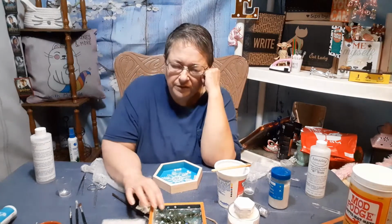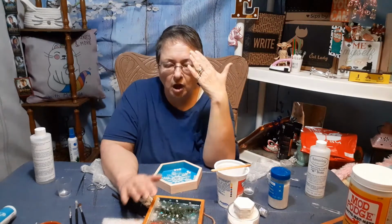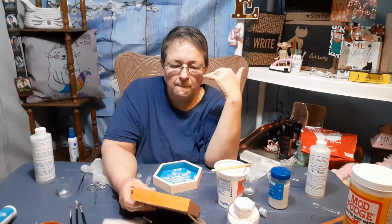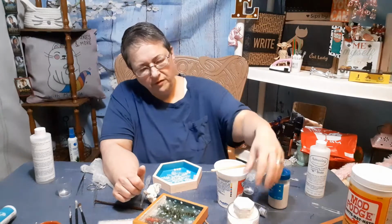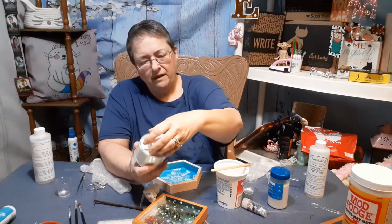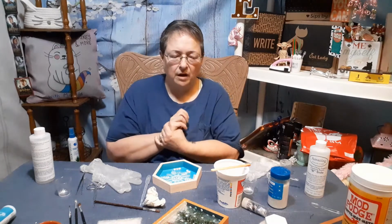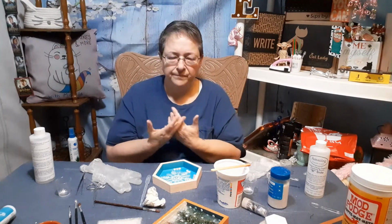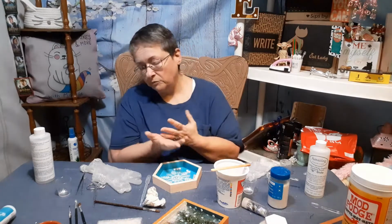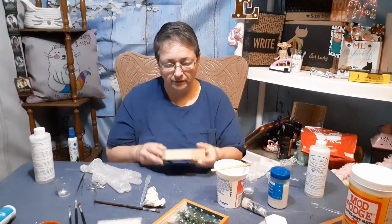So, one of the things I know that I did wrong on this was I used that microfine glitter. And even though I tried not to use a lot of it in the layers, it did seem to give, instead of being more clear, the microfine glitter, even though it's supposed to be that, well, I mean, you can see it's white. It's clear, but it definitely has that white, it's kind of obscuring. It's more of a blizzard than a gentle snowstorm, which is what I was going for. So on this one, I'm not going to use that microfine glitter. All of that was to tell you this.